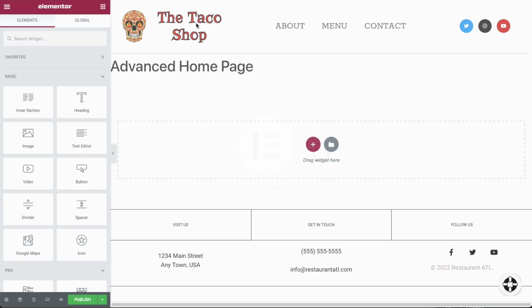And right now, this is not our home page. That previous home page that we had is the home page. I'm going to show you how to switch it so you can set this to be the new home page. And you don't really have to worry about anybody finding this page because there's no links to it. Right now it's a draft, but even if you saved it and published it, the only way they'd be able to find it is by going to your URL and then knowing to type in advanced-home-page. So there's no real worries about that. We're just going to start working on it here.